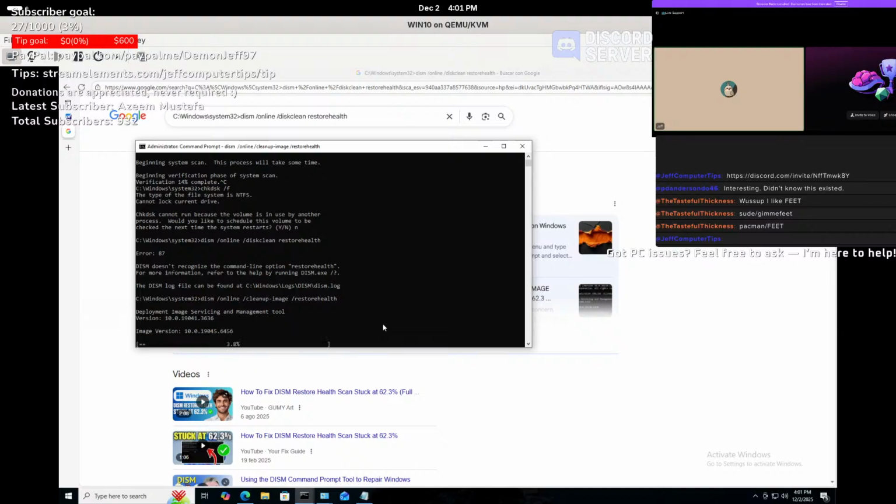You can do that one, and it will check the system, and once that's done, if it finds any errors, it will fix it. The other thing that I would suggest is checking your task manager.